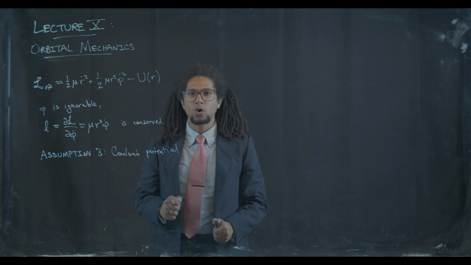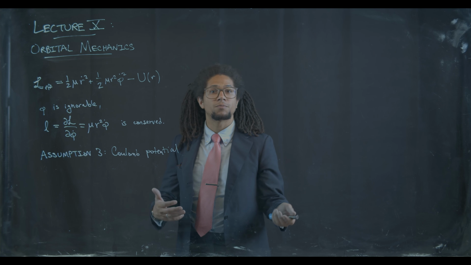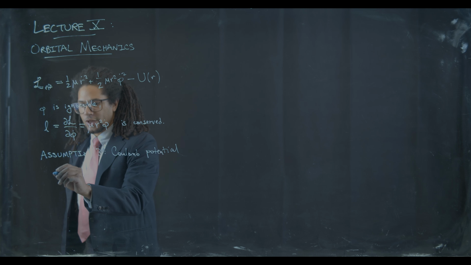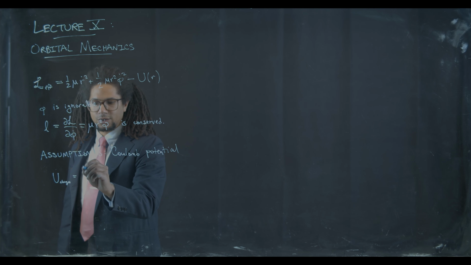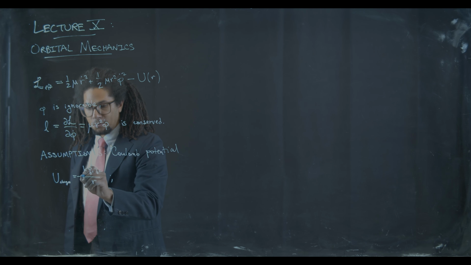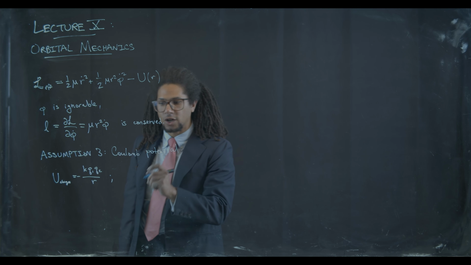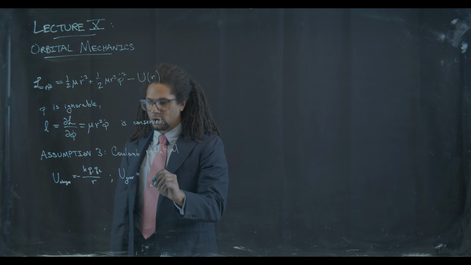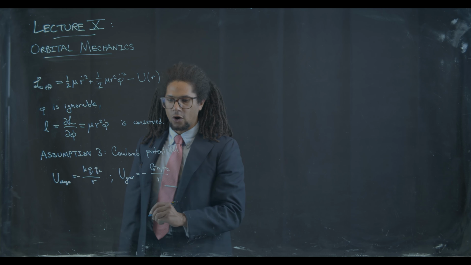I use the term Coulomb potential here, but in fact, I could mean the Coulomb potential between charges or the potential due to gravity. Both those have the same form, and so either one will work here. Recall that U, let's say for charges, is equal to K times Q1, Q2 over R, with a minus sign if the charges have opposite sign, which we'll assume here. We're interested in attractive Coulomb potentials. And U for gravity has a really similar structure. We have minus G M1 M2 over R.